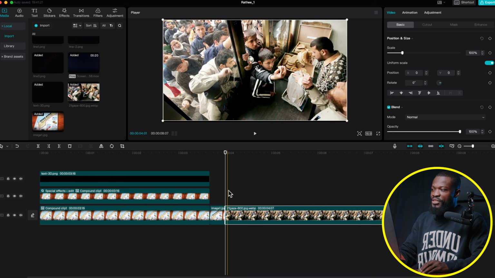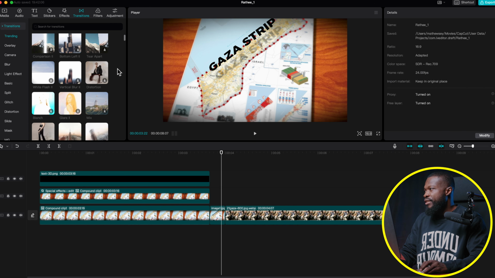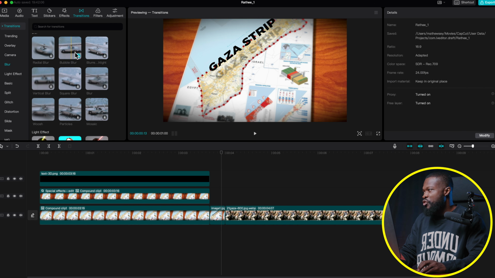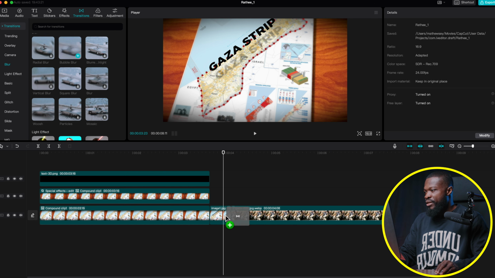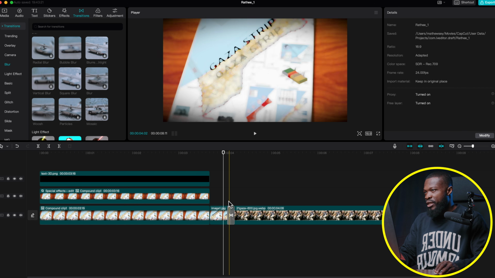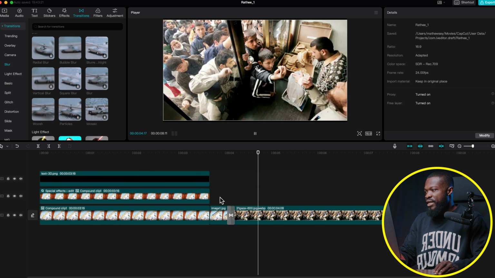And with this, we're going to use a transition that looks closer to what he was using. Go to transitions on the left side, then scroll down. And the one he was using looks closer to this very one. So we're just going to drag it and drop it in between these very 2 clips. And then when I play and show you guys, it just transitions straight into it. So from here you can use your own transition if you want to, or if you want to go exactly what he was doing.